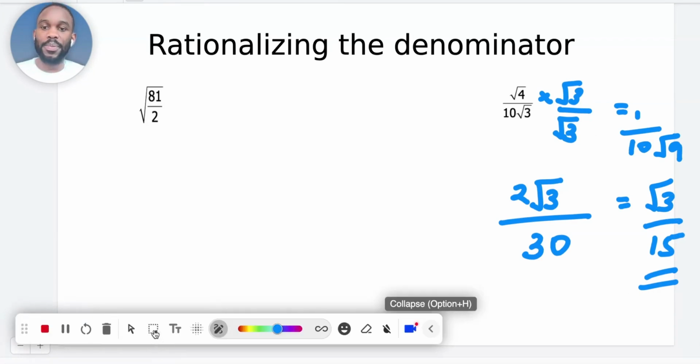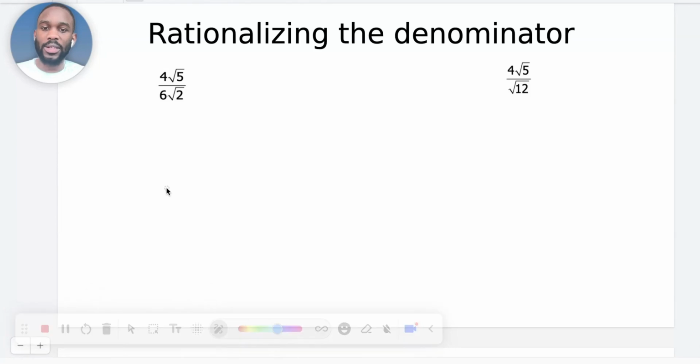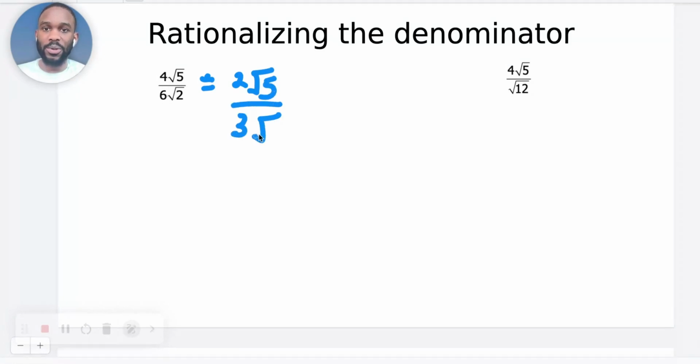Let's look at another example. So first of all, the trick is always reduce what can be reduced first. So if you look at what is outside the root in this example, there is a 4 and 6. These have common factors. So by 2, you get 2 root 5 divided by 3 root 2. So I've reduced this by 2, I get 3. I've reduced this by 2. Now I'm going to rationalize the denominator. This root 2, I don't want the denominator to have a root. So I'll multiply by root 2 down.